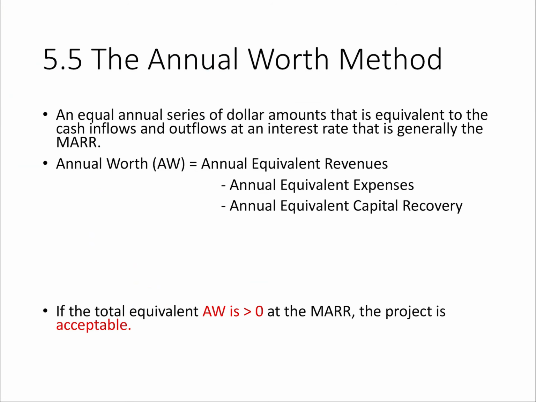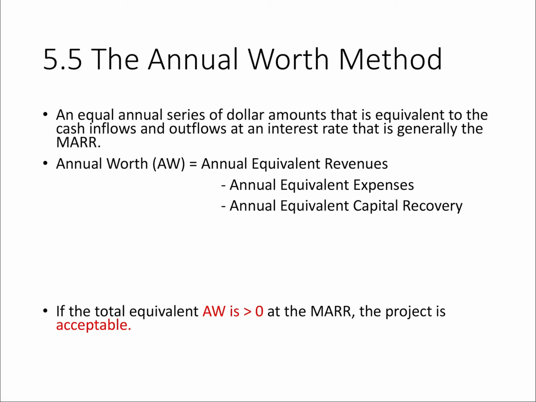As you can see, the answer is the same as using the present worth method. After that, we're going to learn another method called annual worth method. It's the same logic. Present worth method is to convert every cash flow back to the present time, sum them up, and compare the total present worth with 0. And the future worth method, what we have just learned, is to convert all the cash flows toward the future time, sum all of them up as a total future worth and compare that with 0.